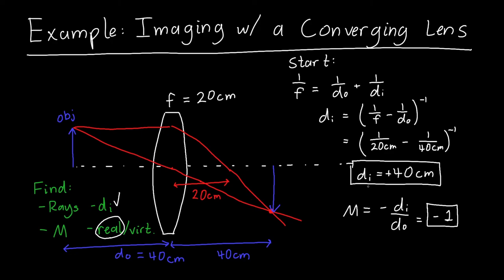Now you might be wondering, so this is a converging lens and my image is real, do converging lenses always produce real images? And the answer to that is actually no, they don't. And we'll go over exactly when, in the next video, they produce real images and when they produce virtual images. The short answer is that it depends on whether the object distance is larger or smaller than the focal length, as to whether the sign of di is negative or positive.